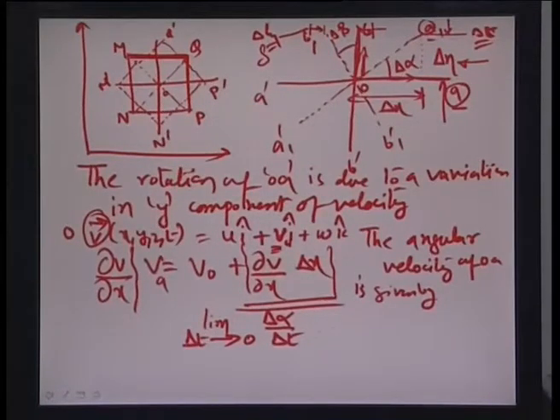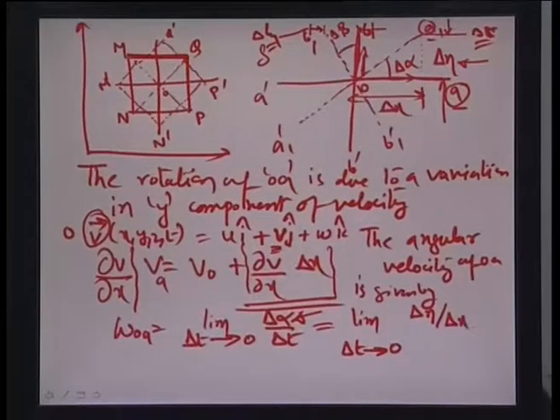So, delta alpha by delta t is really the angular velocity omega OA at this particular instance of time, and therefore, this can also be represented by limit delta t tends to 0, and what is delta alpha really? It is equal to nothing but delta eta by delta x. We assume this to be the length of the arc, okay, this distance here which is delta eta, and we assume the radius vector to be delta x. So, really the angle delta alpha which it moves is delta eta divided by the radius vector delta x. So, that is essentially delta alpha divided by delta t.